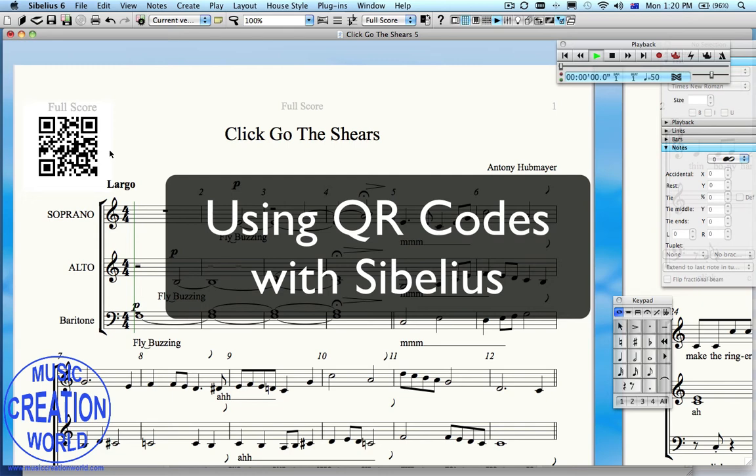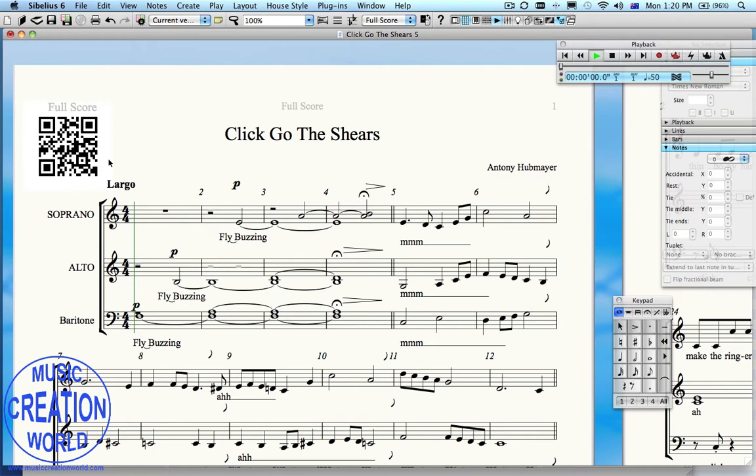This is an example of creating a QR code, this little thing here, for the program Sibelius. QR codes are very useful for linking to external media-rich information for printed documents. And by using a mobile device such as an iPhone, you can take a snapshot of this, and using the right application software, it will link straight away to a browser and locate the additional information.